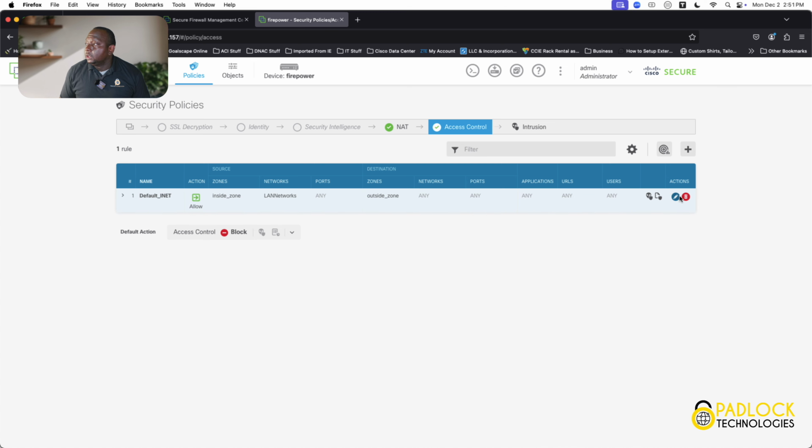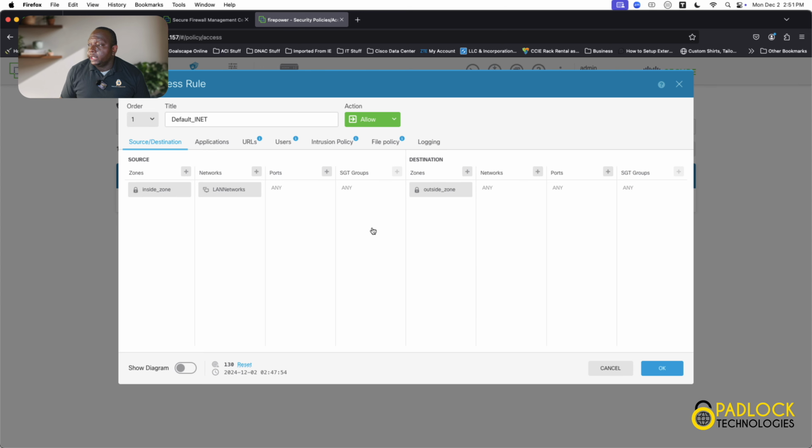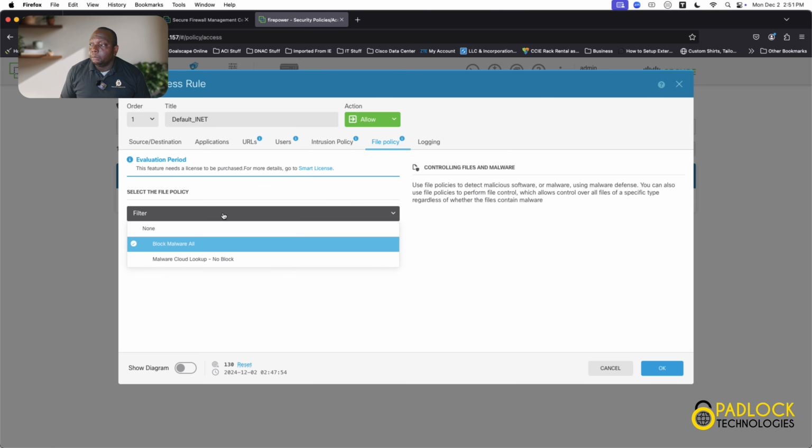Now, if I want to edit this, you edit it here, and you can see something basic, default internet rule, your file policy here, you've got block all, and then you've got malware cloud lookup, no block. Now, I'm going to tell you one thing right now, don't use malware cloud lookup. That's another thing that I catch people doing on their malware policies. They will enable this thinking that it's actually going to do something.